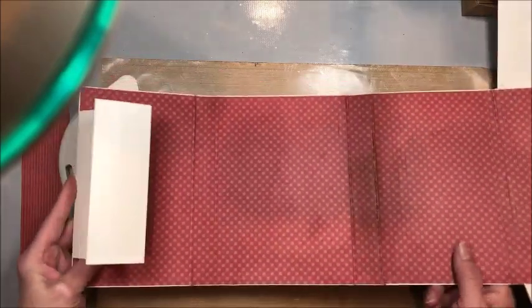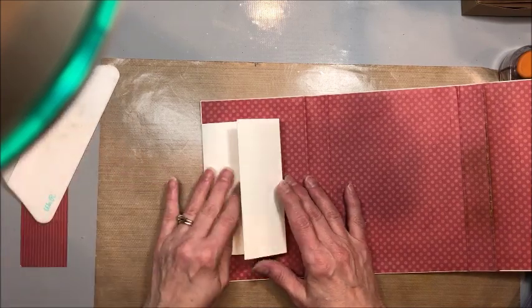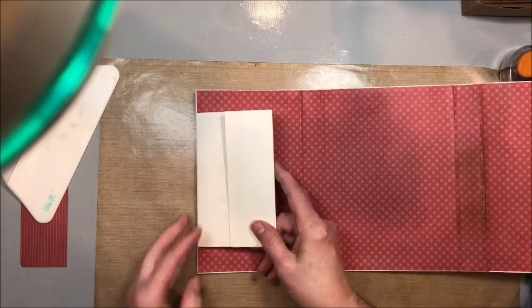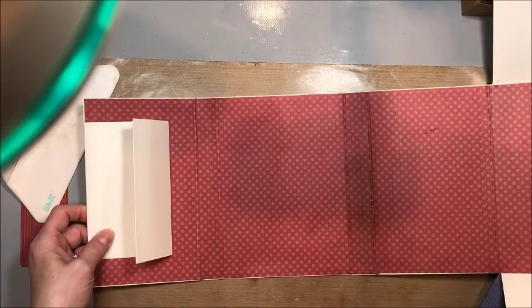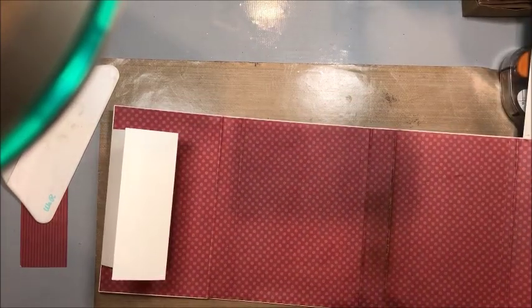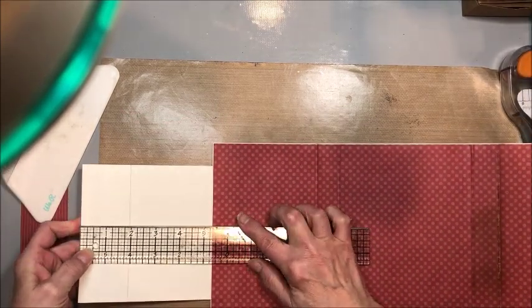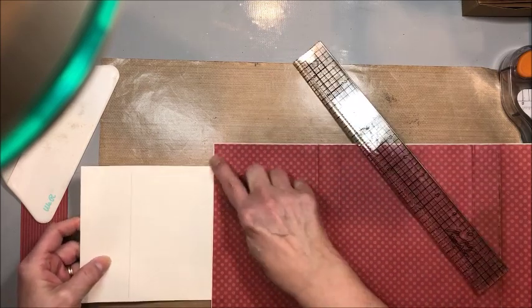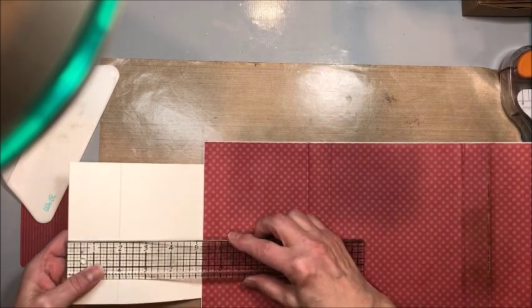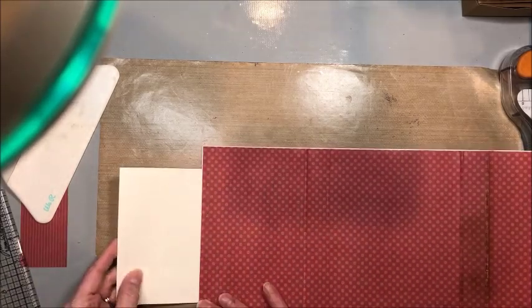I really like that. And before I did this, I found this one little itty tiny scrap piece that I'd already put score tape on two ends. I must have used it for something else. So I just scored a flap, adhered that to the base, scored it again at, where's my ruler? See, I'm working, so the desk is a mess. All right, so this piece was 5 3/4. So I just scored a 1/2 inch flap, adhered that to the base panel, then scored another little 2 inch flap here, and this will be a little tag pocket, like a little caddy here.